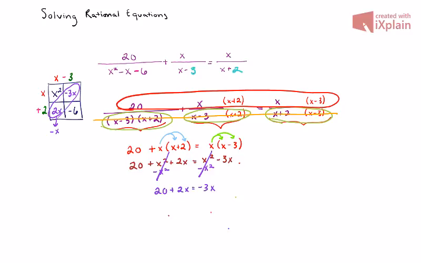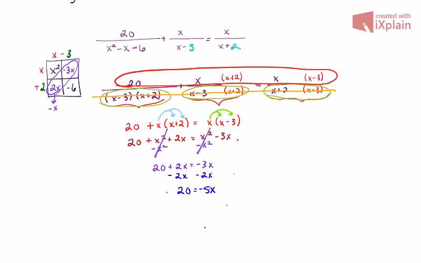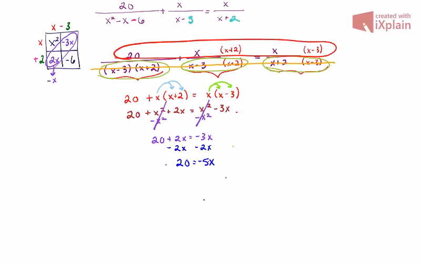So I would say the best bet is that we should get the x's to one side, because we're solving for x, so we eventually want to get x all alone. So I'm going to subtract 2x from both sides. And this is going to give me 20 is equal to negative 5x. And we'll move that up so we can see a little bit better. All right. And then we'll go ahead and we will divide both sides by a negative 5. And this is going to give me negative 4 is equal to x.